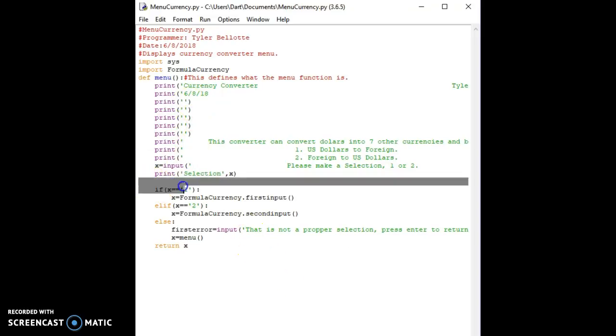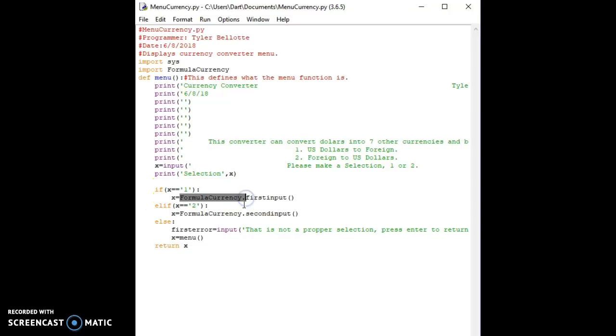But basically, if it was 1, it goes into the formula currency, which is the formula module, and does the first input definition. If it was 2 put in, it goes into the formula currency module and does the second input definition.